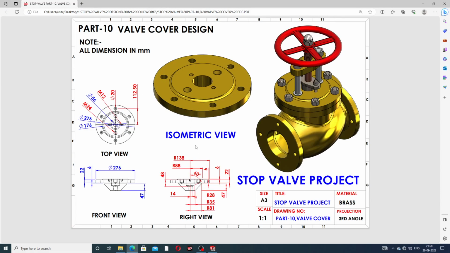Okay, at first it is better to select the right plane, and you can see all the dimensions here on the screen.